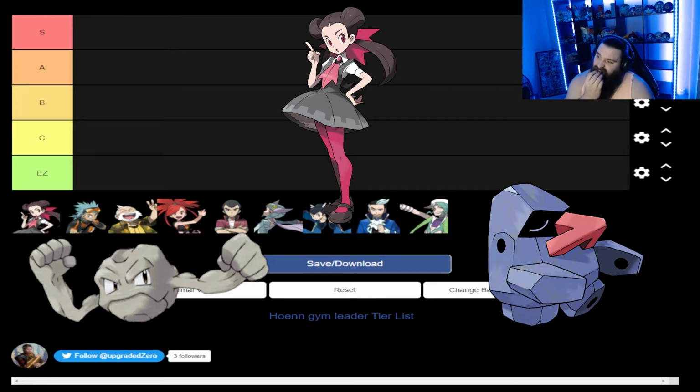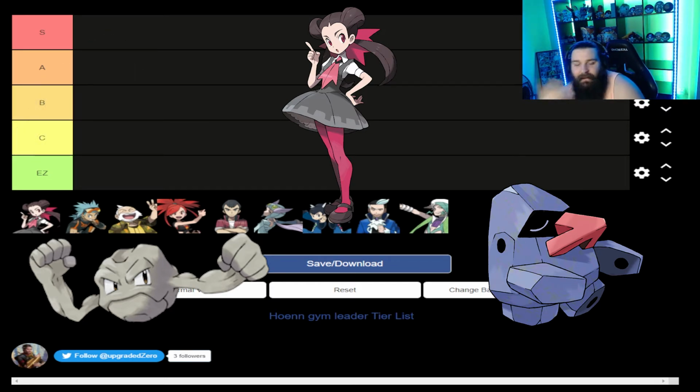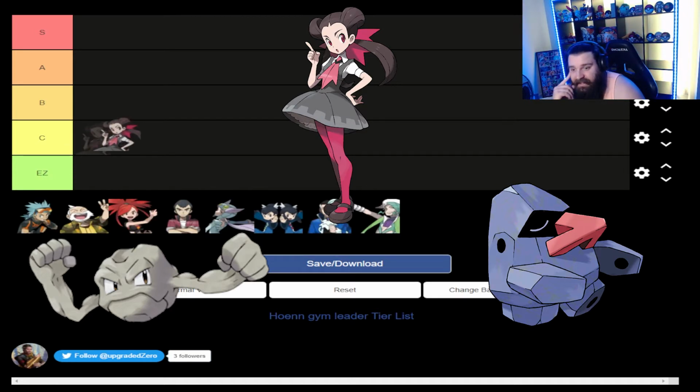pretty good. And let's see, even if you didn't, I think you can get a Seedot and also a what is it called? The mushroom. He turns into a... No, not a Beldum. Don't remember the name. Shroomish. Yeah, Shroomish. Never mind. If you get one of those, you counter her anyway. So I feel like she's really easy to counter.